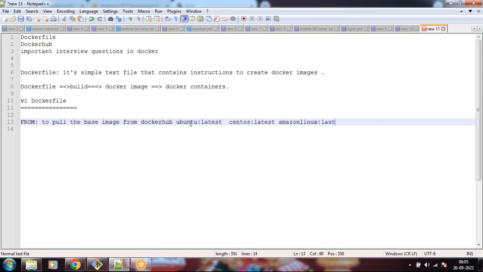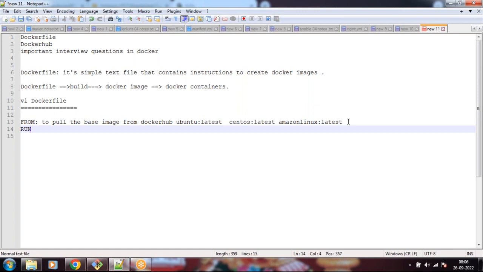It's not necessarily the latest. You can use any version. If you want to use Ubuntu 22.04, you can use it. If you want to use CentOS 8, you can use centos:8. Like that, you can pull the image which is required for your application. To pull that image, FROM is the instruction.